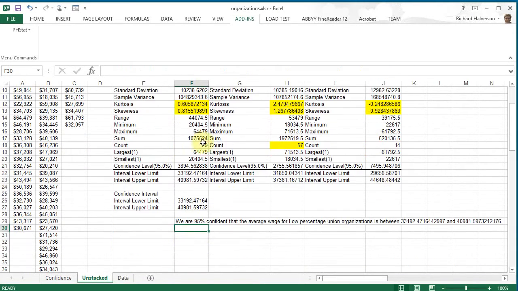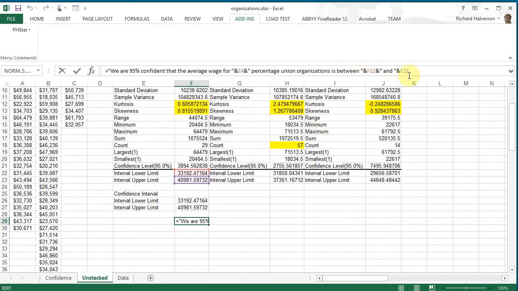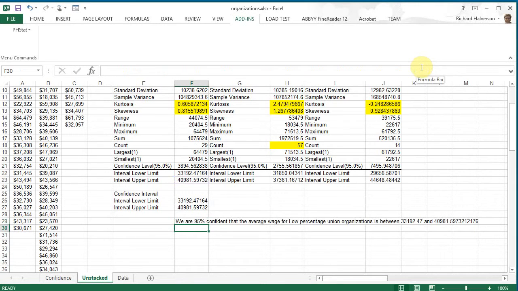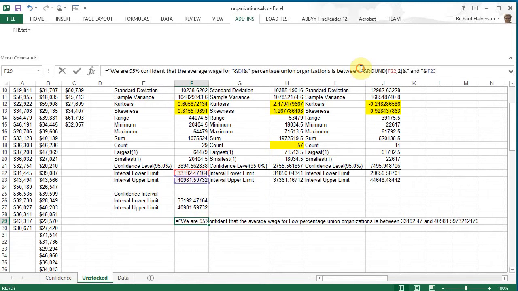We are 95% confident that the average wage for low percentage union organizations is between this amount and, let's see, we should actually make this look better. How about rounding to two? Yes.